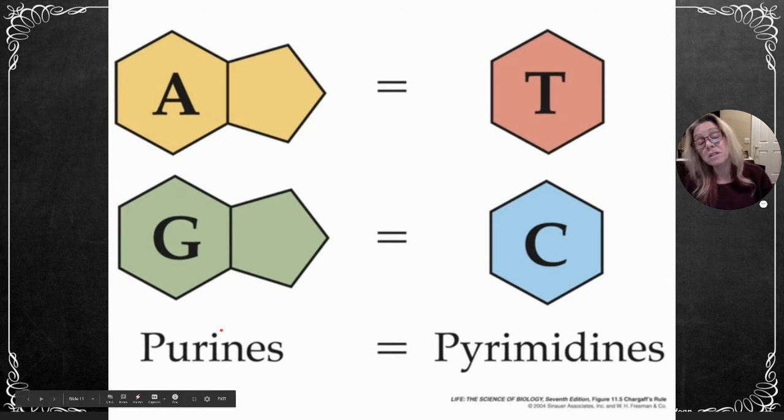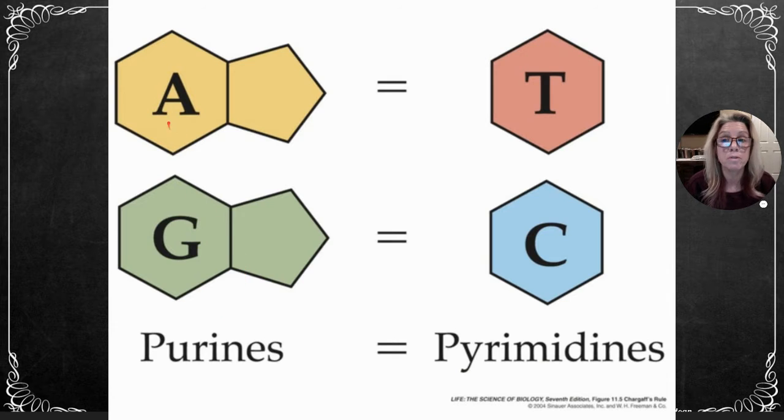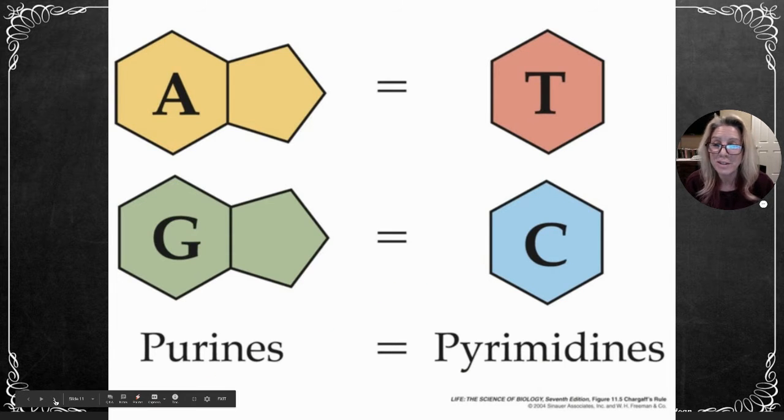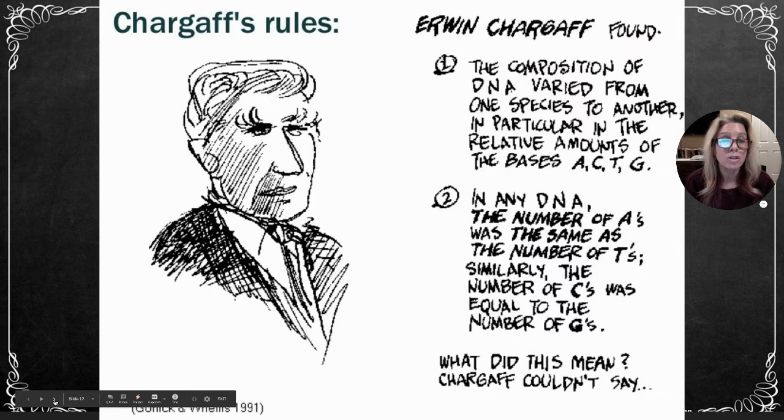Now, because we've already studied the 4 important organic molecules, you know adenine is a purine. It has 2 rings, and it's always bound in a hydrogen bond with thymine in DNA, and guanine always binds with cytosine. Now, they didn't know this yet, right? These are these discovery experiments. So when he did his experiments, he had 2 things that he found out.